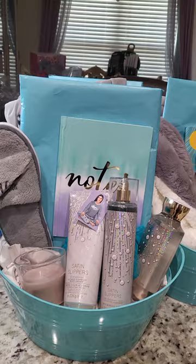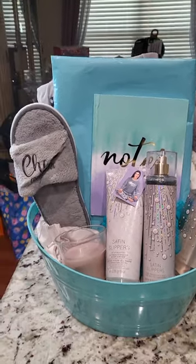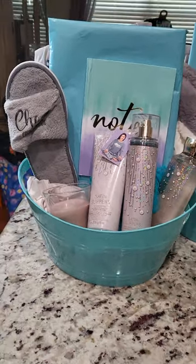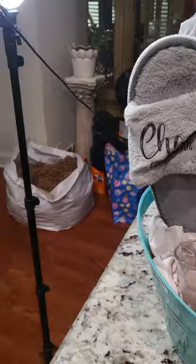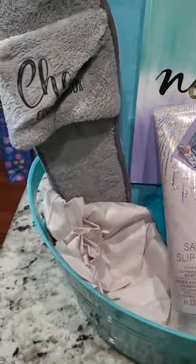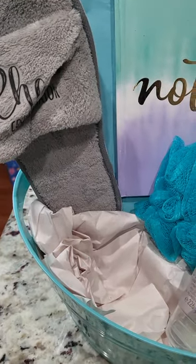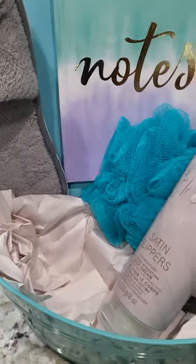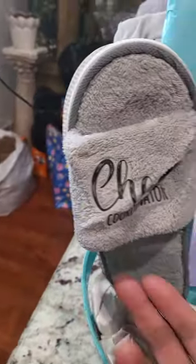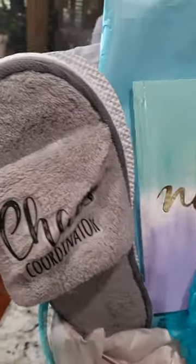Okay, so now, y'all, I just showed you the foot spas that I was doing. So now what I'm doing, I'm building these baskets here. For my beginner basket makers, I'm just showing you. I went ahead and I did these right, y'all. I put some paper, which I got to put some more of that paper in there, that packing paper. That's what that's called. Thank you, God. I need to put some more packing paper in there. But I got these bedroom shoes that I'm going to put some packing paper in there to make them fill out, to make it, you know, look better.